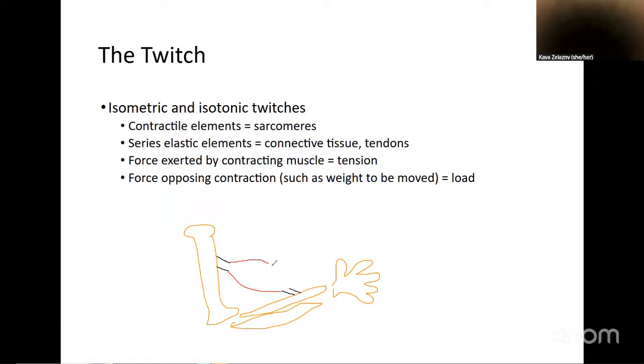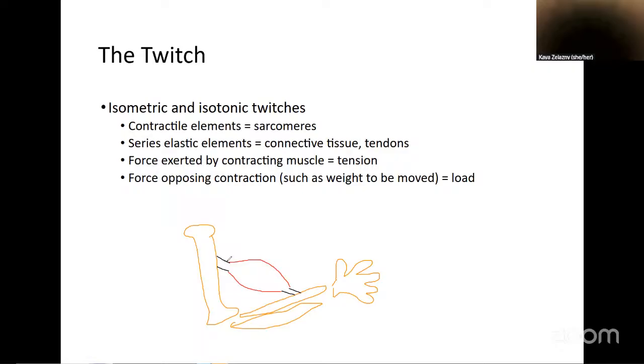Okay. So the sarcomeres are in what we think of as the muscle belly, right? So that red part of the muscle. But the muscle as a whole also includes these endpoints, right? Which are going to be different types of connective tissue, but in particular, you're thinking like the tendons, right? You've seen those long, skinny white tendons.